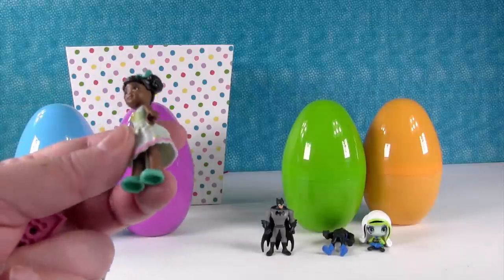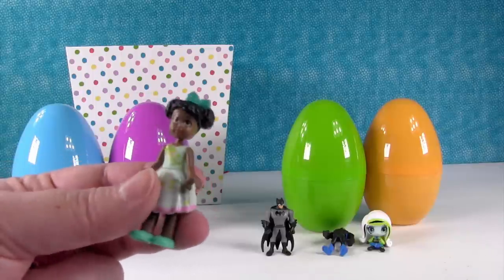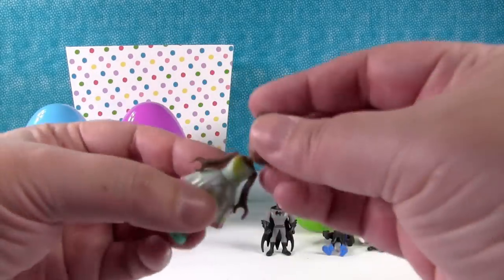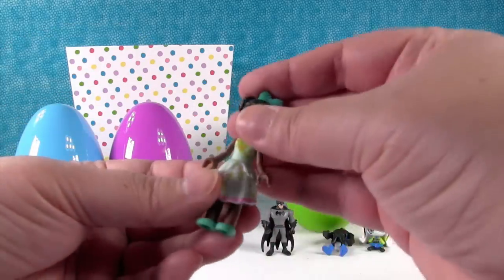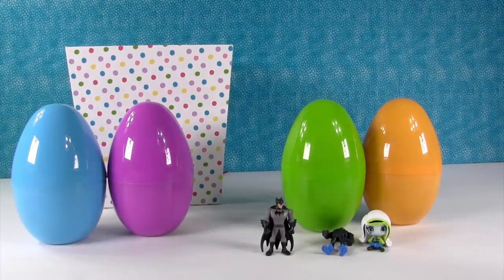Here she is — why can I not think of her name? It doesn't say on the checklist. We have Camille. I can't remember any of their names. Oh my goodness, we have all of them. Is it Lucy? Lucille? So here she is, and like all Mega Blocks you can take them apart and mix and match — I'm sure you could put her skirt on one of the other girls. We'll have to be looking for more of those.